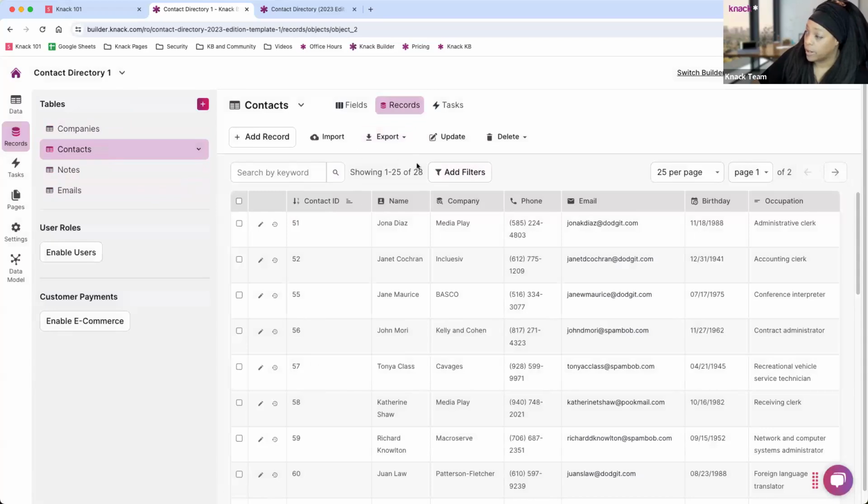And you'll see what your record counts are here. And this is important to know as you are looking at pricing and looking at how our pricing works within Knack. We base our pricing off of rows, thinking rows or records in the system. Records are just a row in your tables that you see here, and they add up across your tables. So records, the amount of storage you need, and features that you might want access to. So that's our records tab. And again, we can dive into this a little bit deeper in a moment here.